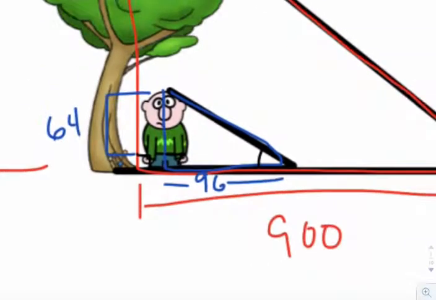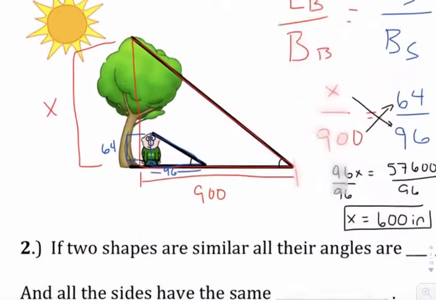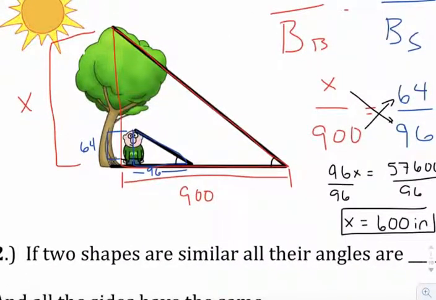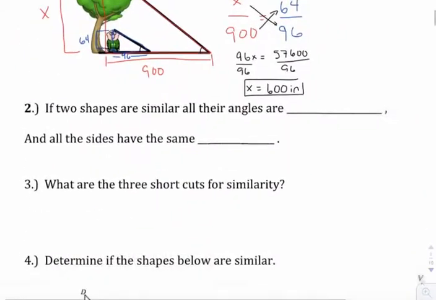We can just take a look at this. If you look at Coach Hancock, the little guy here, he's 64, his shadow's 96. So although we're not trying to say if there's a ratio here we should be looking at, we can see that he's definitely shorter than his shadow, and the ratio is about 2/3. And so if we look at the number we got here, 600 for the height of x, that matches, because again the overall height is less than the shadow, and 600 of 900 is approximately 2/3. And so that's a reasonable answer. Let's go ahead and move on.